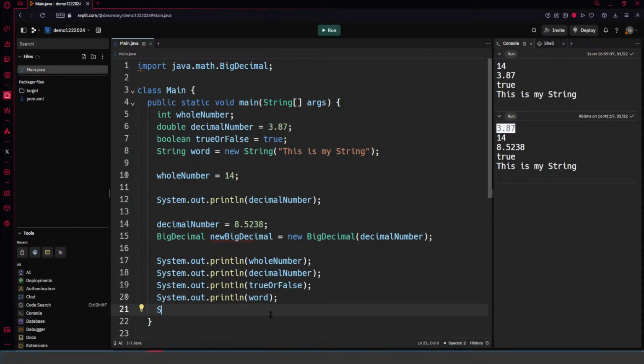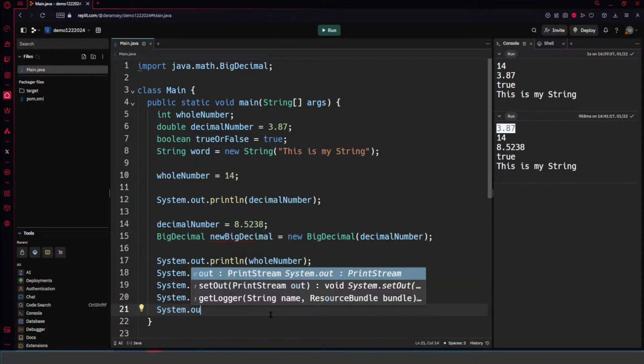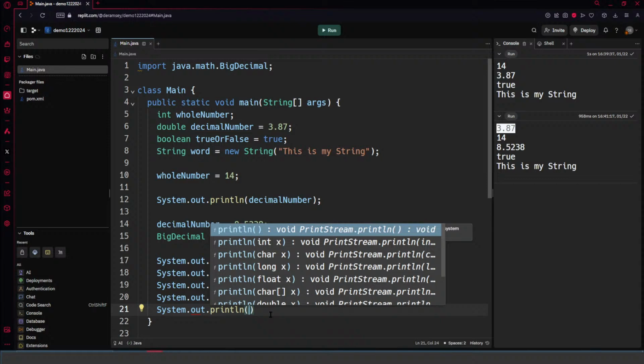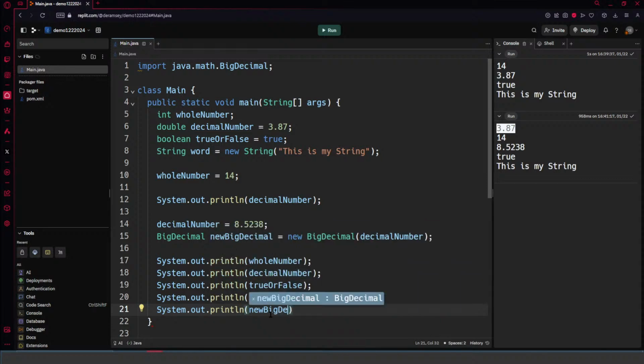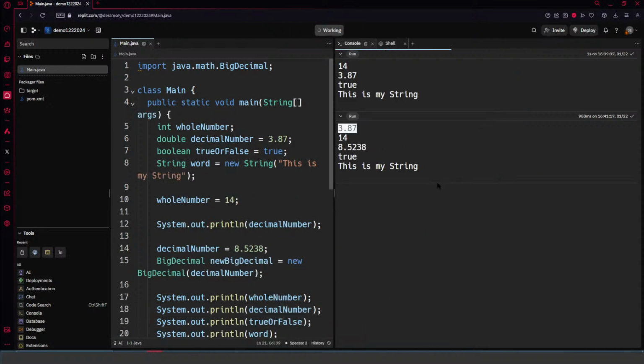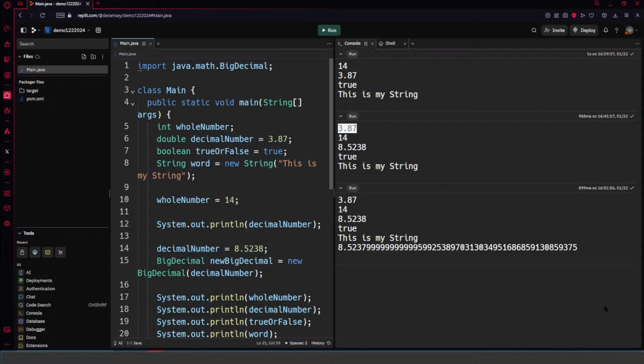So I could print the new BigDecimal. And the way that it shows us as it prints is going to look no different, except for the fact that it is going to look very different.